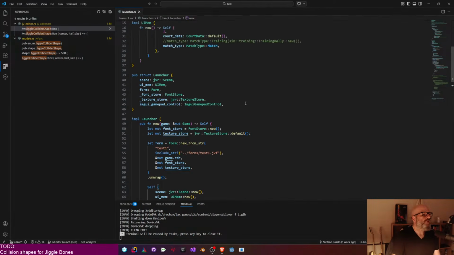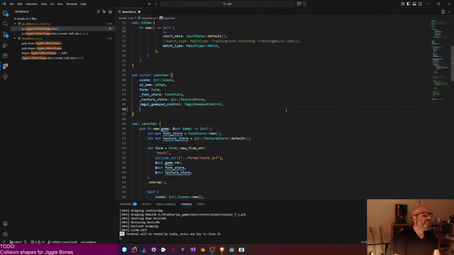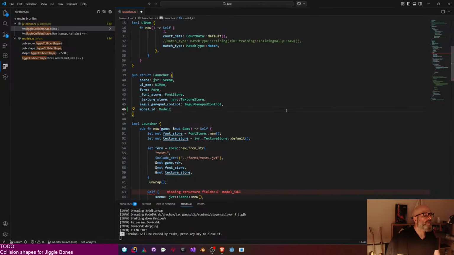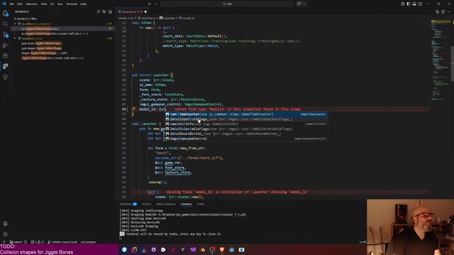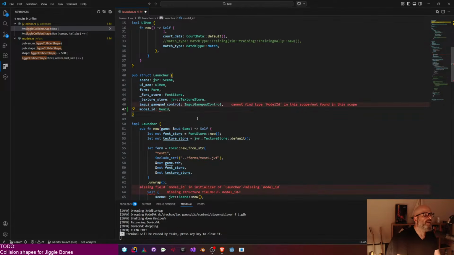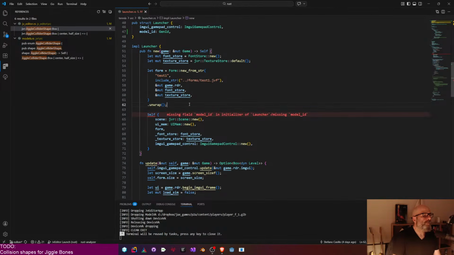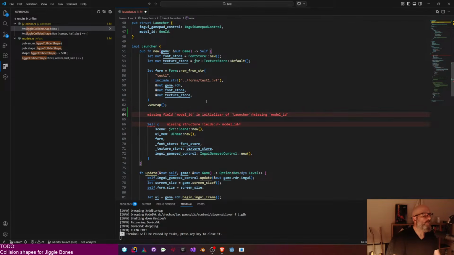So the launcher, we're gonna need a model ID. Is it gen ID? Gen ID. Yeah. All right. So we're gonna load.